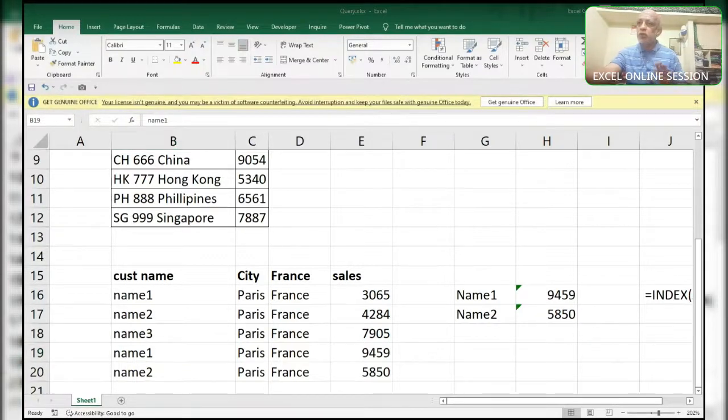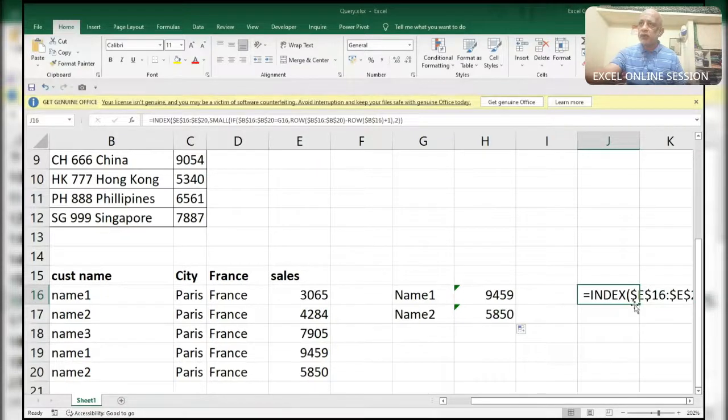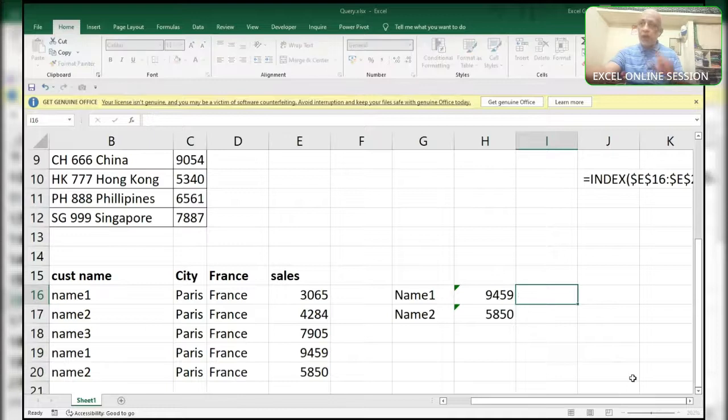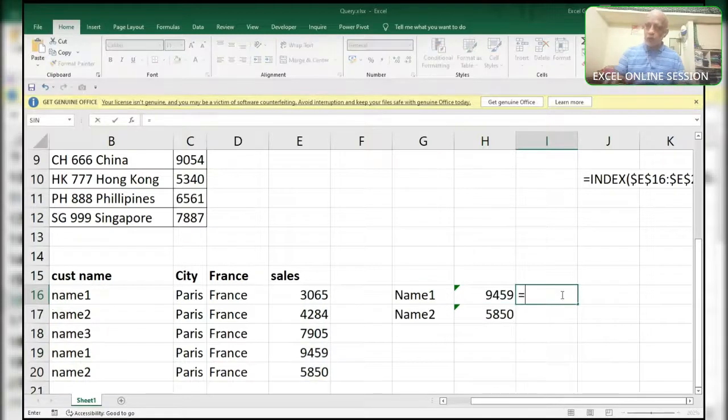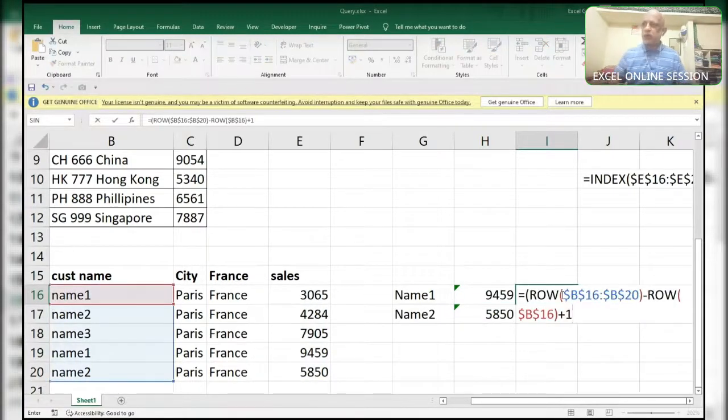Now I will show you this second method without using Control Shift and Enter. Yes, that is very easy. Now I will use the same formula, but a little bit different. There is an ultimate function with which we can do it without using Control Shift Enter. I'm copying only this one. Copy, escape. First of all, I'll close parentheses over here and divide by the criteria.